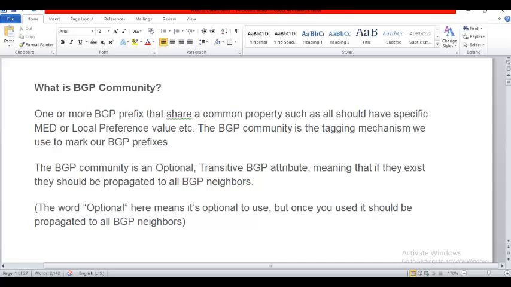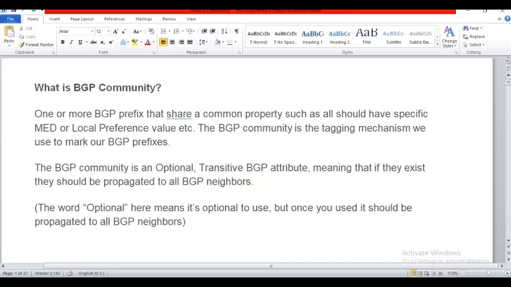So far, what we have done with attributes is configure them only on one router, and that router will take action.